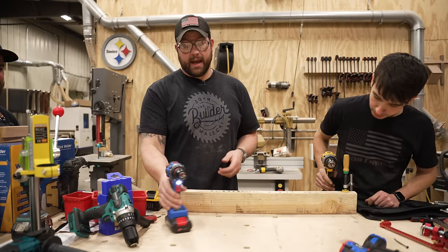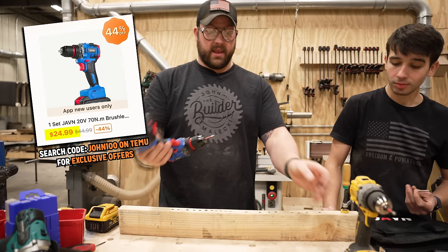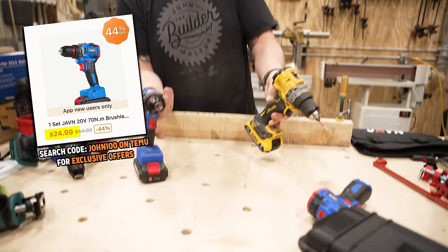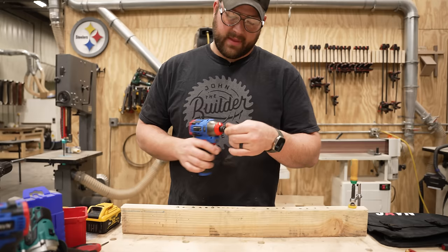But I gotta say, all in all, I'm pretty impressed with this tool. I definitely think we should dive deeper into testing. This thing is so thin, there's just nothing to it compared to some of these other ones. I wanna test the last impact driver and then we will know what's truly Temu. I hate when an impact doesn't have an auto. Oh, where you just push it right in? Yeah.